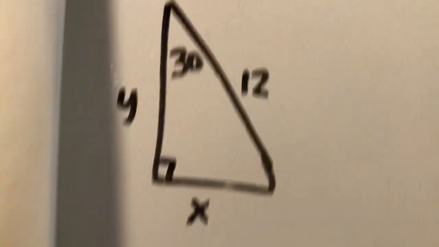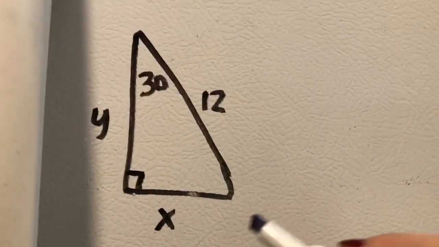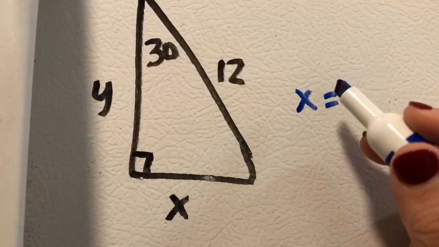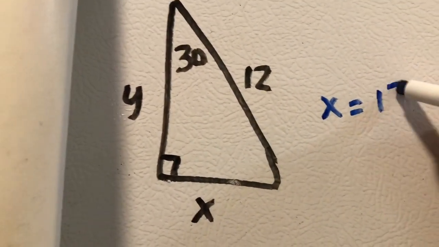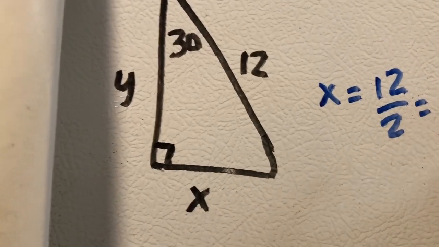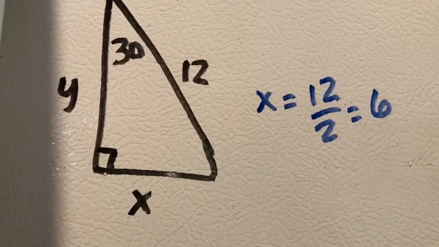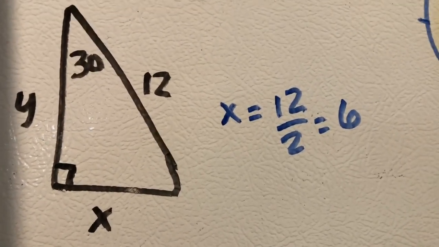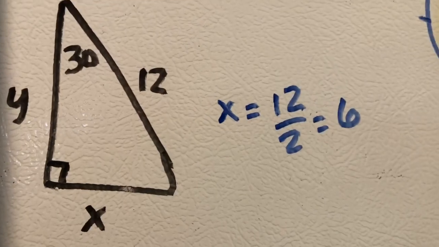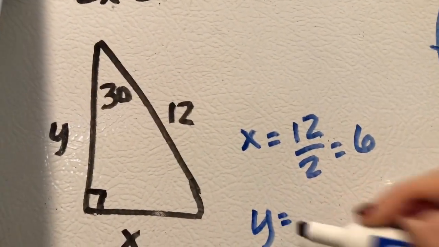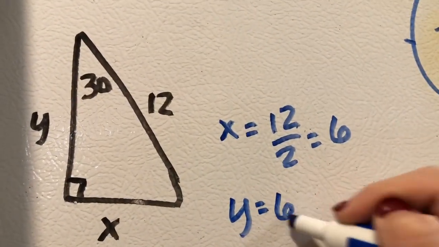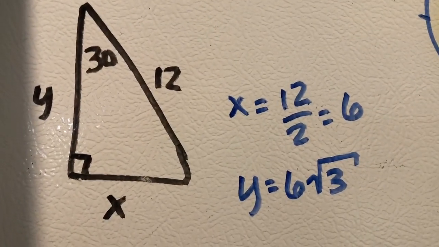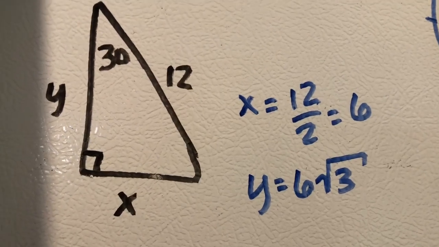So I'm just going to take the hypotenuse that they gave me. My short leg here is x because it's across from the 30-degree angle. And I'm going to say that my x is going to be 12 divided by 2. So it ends up being 6. Once I find my short leg, it makes it much easier to find the long leg, because now I can just use my pattern and say that my long leg is just going to be the short leg times radical 3, just like in example 1. Always find the short leg first.